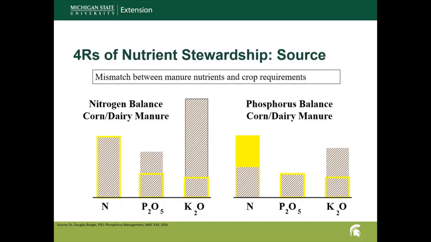However, if we are applying at a crop removal rate for phosphorus, there are some tiers within the soil test as far as how much phosphorus you can apply. If I get into that middle tier, I need to apply phosphorus at a crop removal rate, and at that point I'm not supplying enough nitrogen for my corn. That's where I have to look at potentially purchasing some commercial fertilizer. This is a really good example of why we emphasize the idea of source within the 4Rs, because we need to make sure we understand what we're actually supplying.